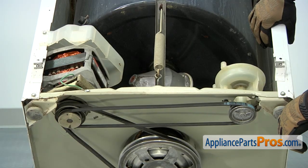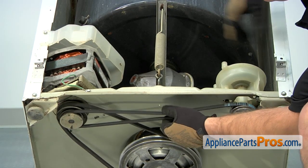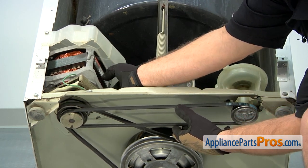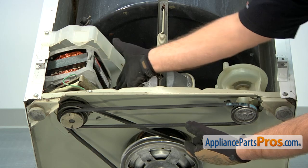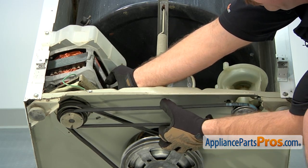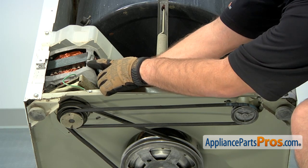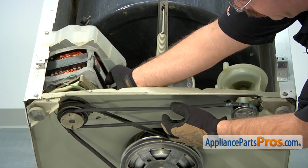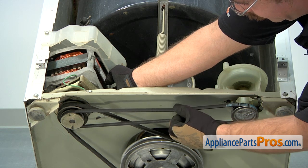To adjust the pump belt, you have to squeeze it together until the motor moves up here. So what you want to do is just make sure your motor's in the back position, and then you can squeeze on it, and when you start to feel this motor move, you should have a 1/4 inch between these inside belts.